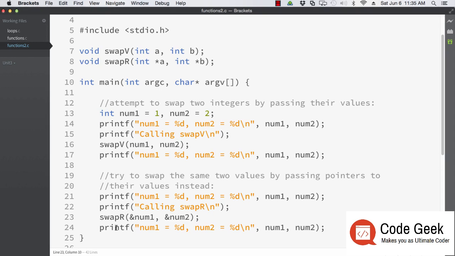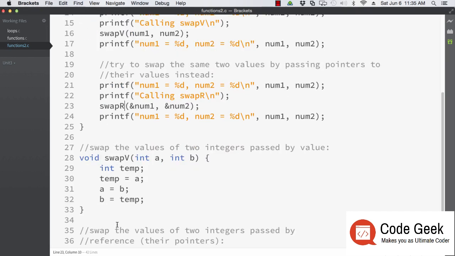Now, as you might suspect, the first version will not swap the numbers, and the second version will. But let's go ahead and look at their definitions and see why. First of all, swap v just takes and passes a and b by value.